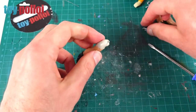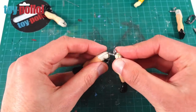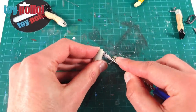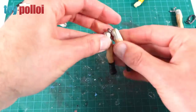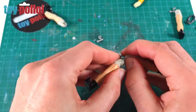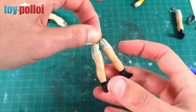So that's that one out. You can see that's the broken T-bar. Then we can just take the new leg with the T-bar already attached, and we can push that back in. Again, all you'll need is the screwdriver just to open up that section a little bit. We can pop that in. So there you go, you can see there's a T-bar in with minimal damage to the top of the legs. As I say, a little bit of plastic weld on that and those will stick back together quite nicely. But you can see those legs are now firmly attached together again.